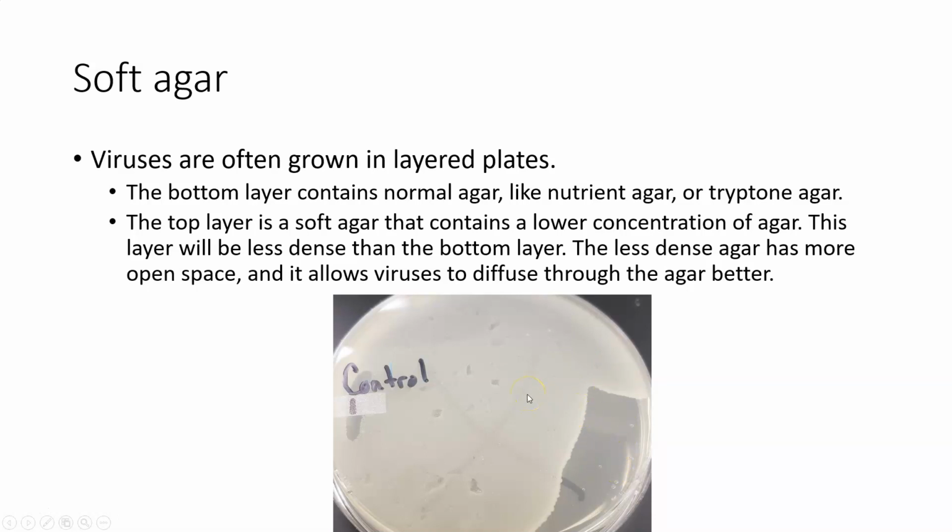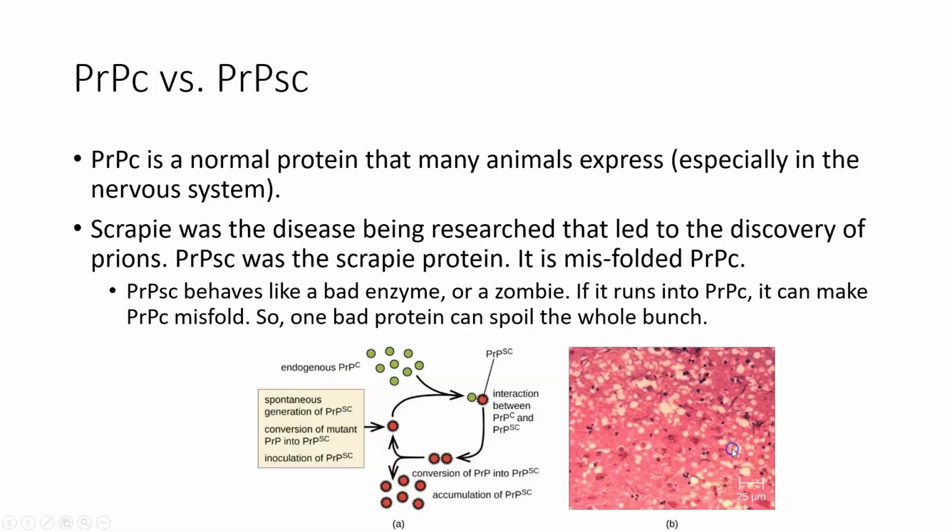So you can see the regular agar here. This has the regular agar plus the soft agar on top, and we've got a bacterial lawn on top. It's not a very clean bacterial lawn because, again, that agar solidified so fast. We have these solid little chunks of it going on right here. Those aren't plaques. That's just because we took too long to spread that soft agar.